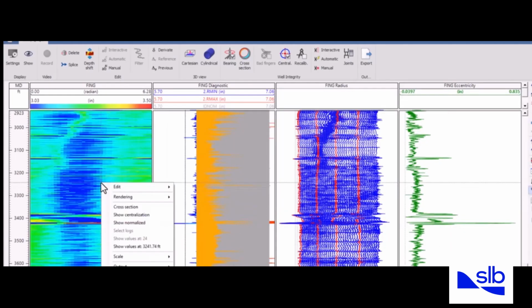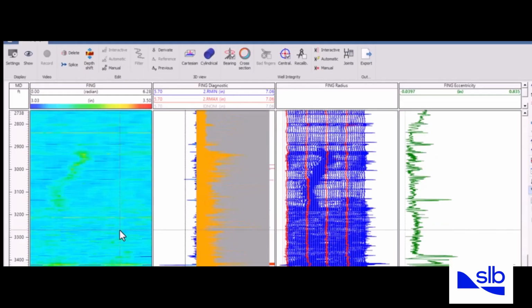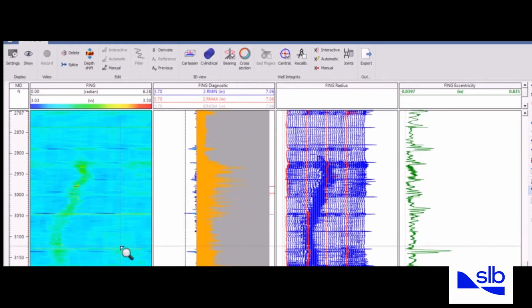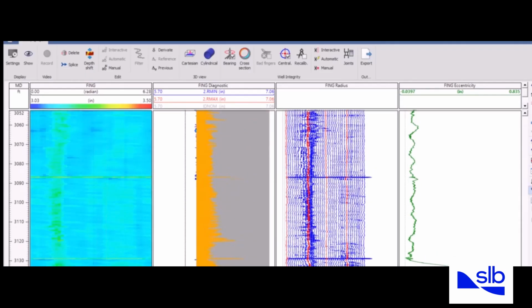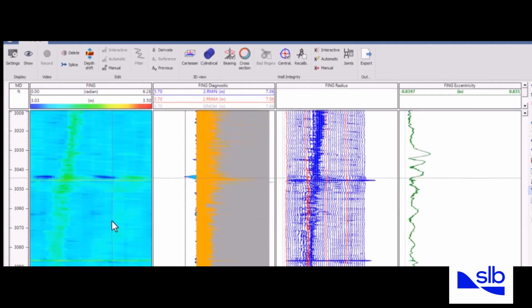So we can display again the centralized data. And here we are. Remember, the only thing that survives centralization is the ovalization, and here we have a few intervals with ovalization.